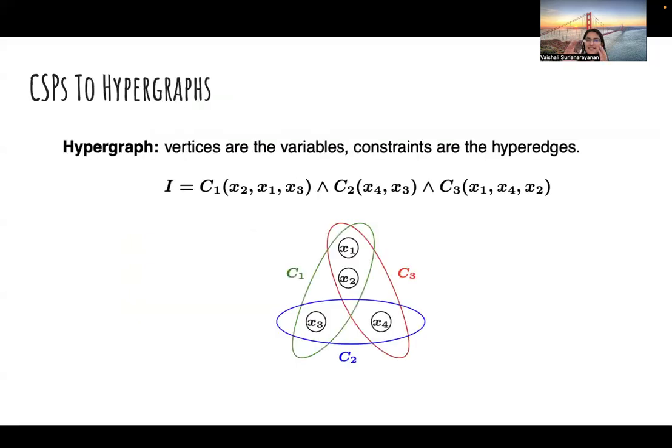But how do we construct hypergraphs for CSPs? So now we have these clauses, right? For every variable in your CSP, you have a vertex in the hypergraph. And for every clause or constraint, we add a hyperedge, right? So now we have a hypergraph. And now what one can do is find a hypertree decomposition for this hypergraph. And then we can solve CSPs using some form of dynamic programming.